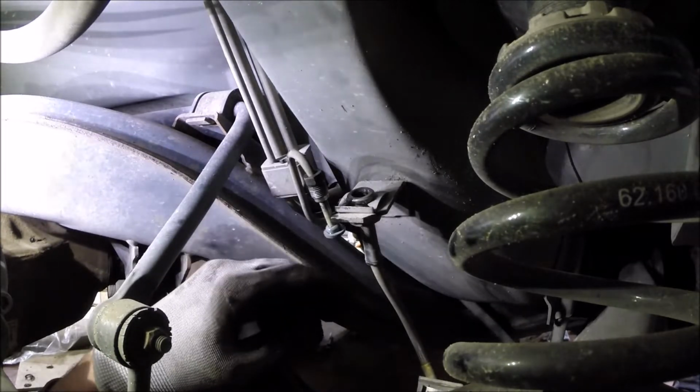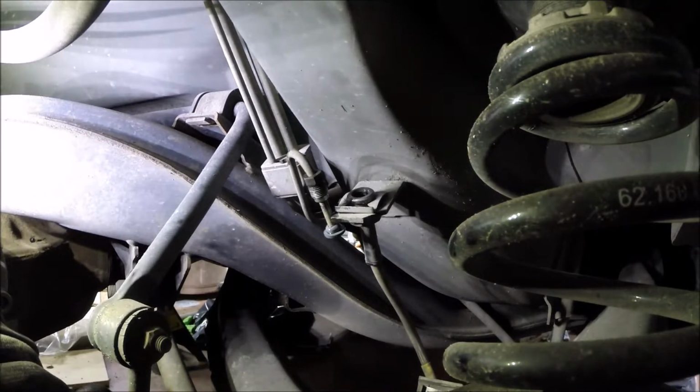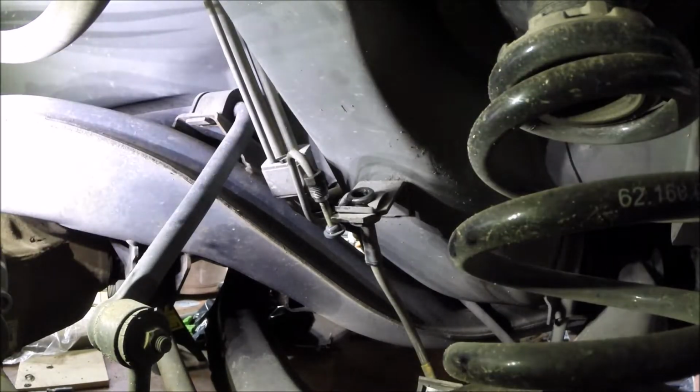I think that's gonna work. I'll just keep an eye on it and see if it continues to drip or what, and then maybe before I leave I'll go ahead and plug it back into the line so it doesn't leak overnight or something. But yeah, I think that might work.